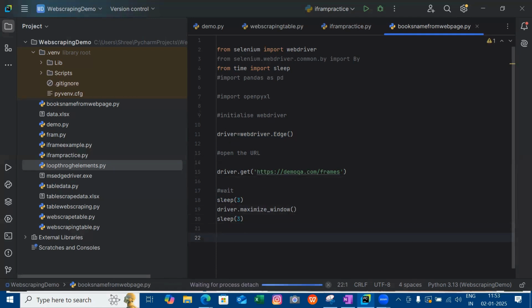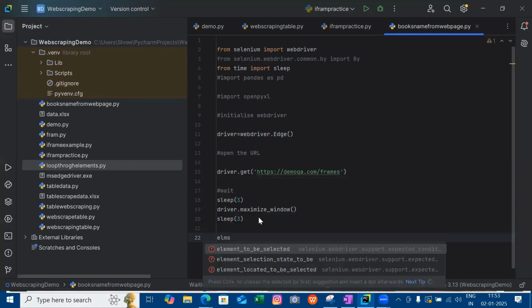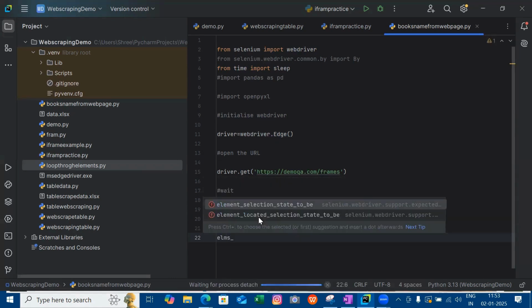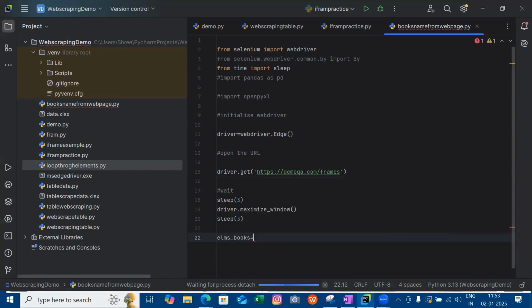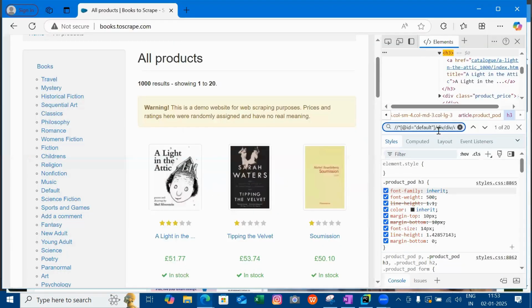Now we got the XPath for elements. Here we will take one variable, ELMS underscore books, for elements, is equal to. We will copy this XPath. You can see when we click on show next result, it is showing the next book name.